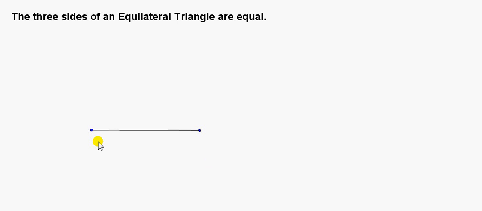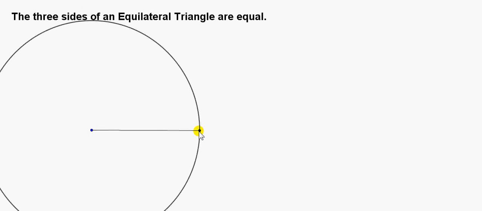First of all, I will explain how to construct an equilateral triangle whose sides are a given length. So we want an equilateral triangle whose sides are the length of this line segment here. So what you do is you get a compass, put the compass point at one of the endpoints, open the compass so that its radius equals the length of this line segment. Then we draw a circle with the same radius, but this time centered at the other endpoint.